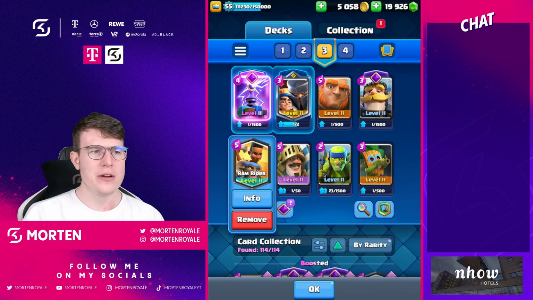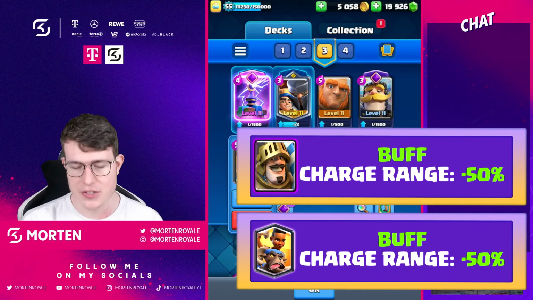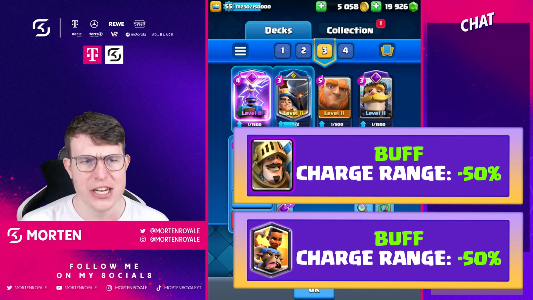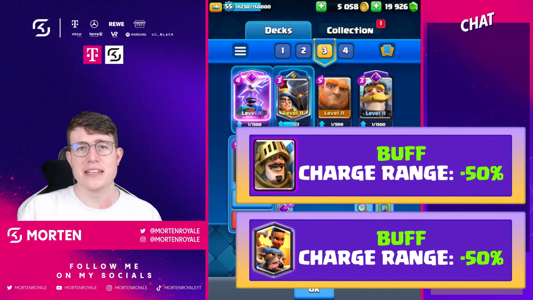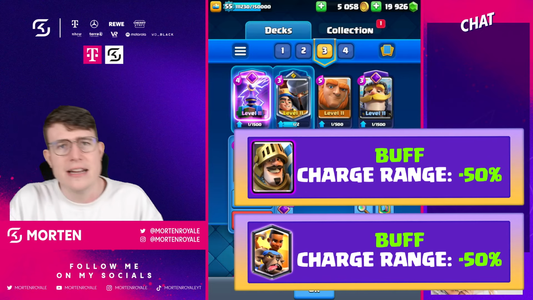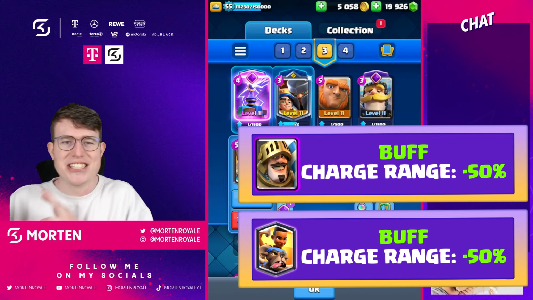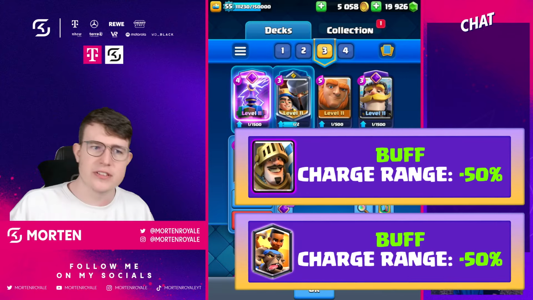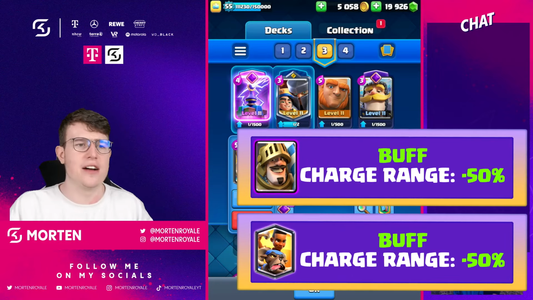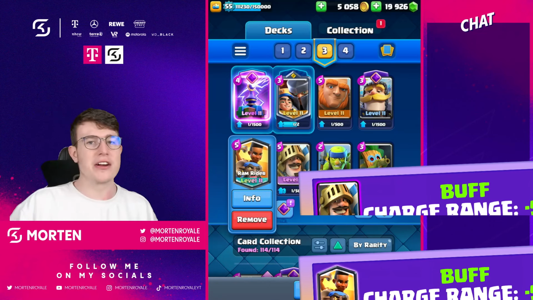Change number 5 will be the Ram Rider and also the Prince. Both of them will be really similar. I mean, the charge range, so how long it takes for them to charge up, will be changed minus 50%, which is actually really big. So for example, when it's really close to the tower in the current game, the Ram Rider and also the Prince didn't charge, but now if it's really close to the tower, minus 50% closer than it is now, it actually will get the charge after the update, which is really good. And yeah, the changes are both happening for the Prince and Ram Rider, going hand in hand.